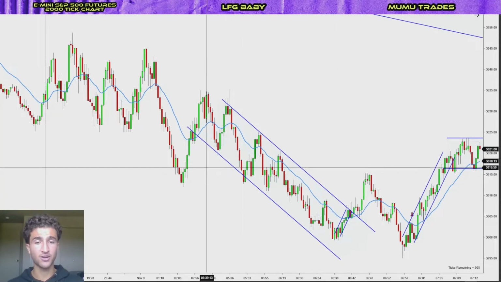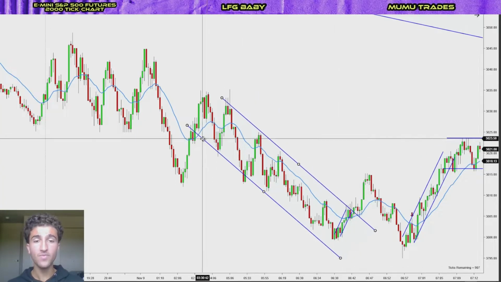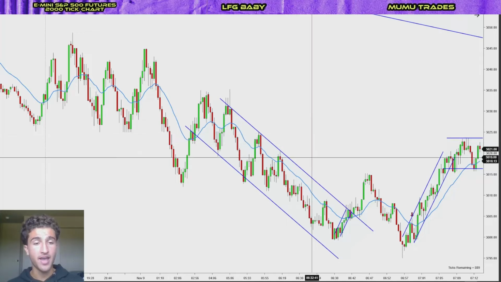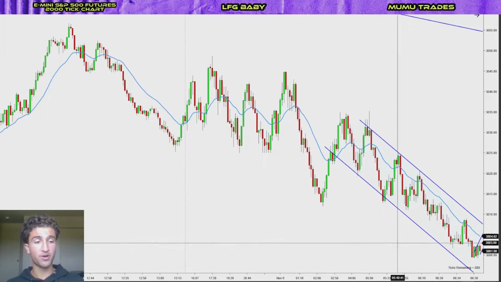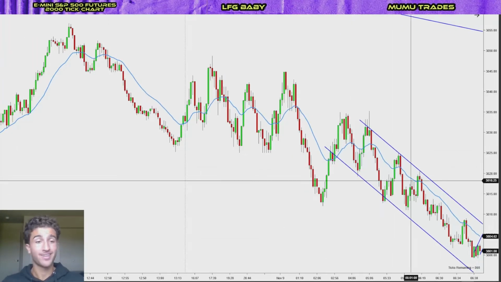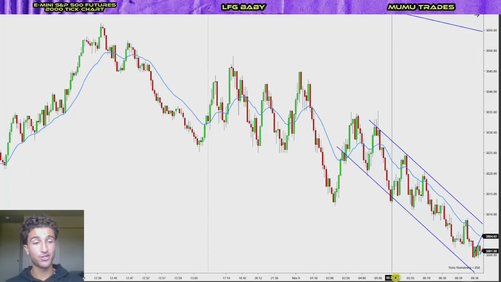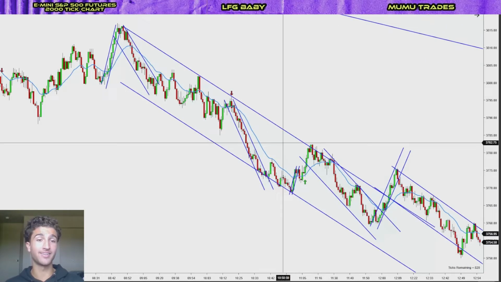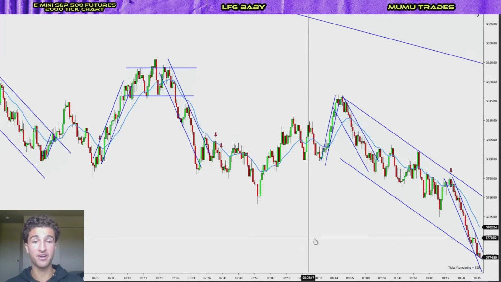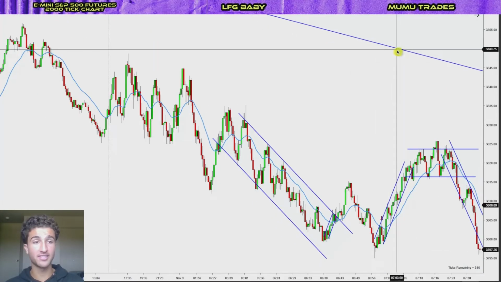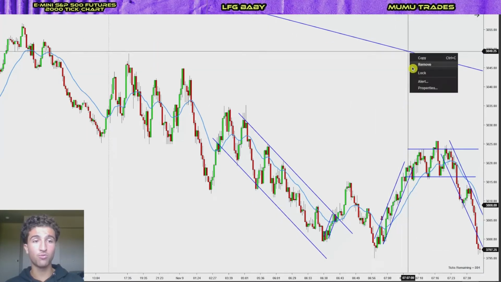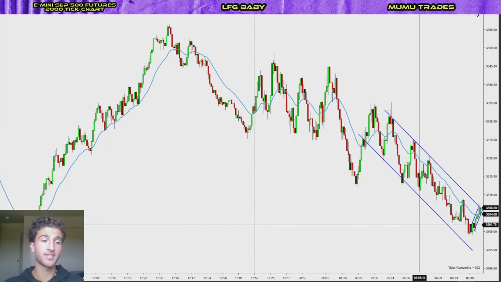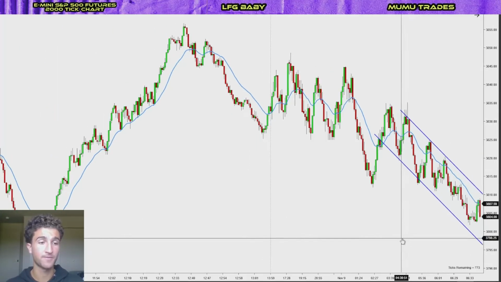So the day started off with this obvious downtrend, and at this point of the day, we didn't expect anything major in terms of downtrend, even though we ended the day very, very bearish. But nevertheless, at this point, we only want to look for short setups in the form of second entry shorts.